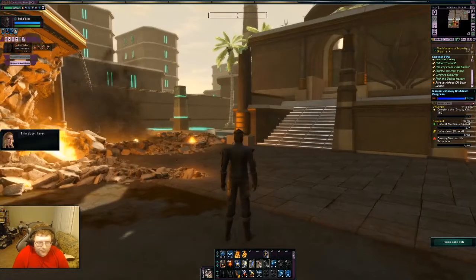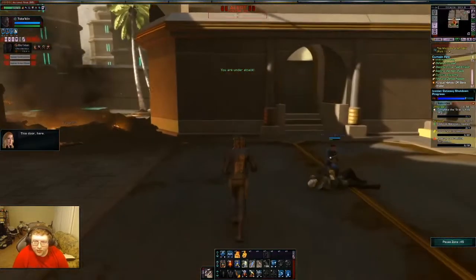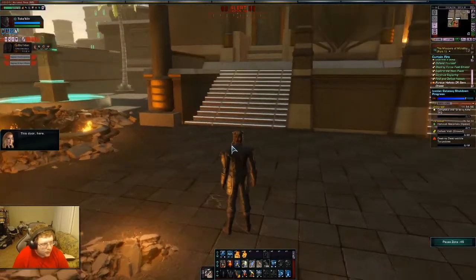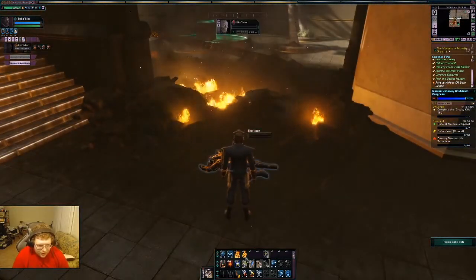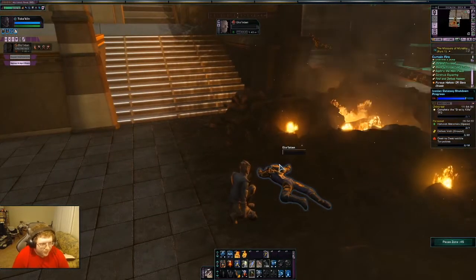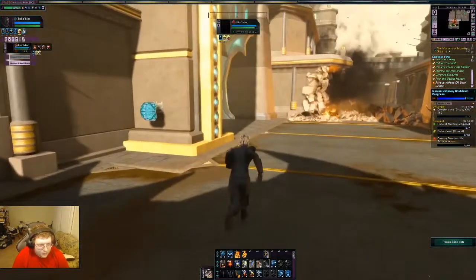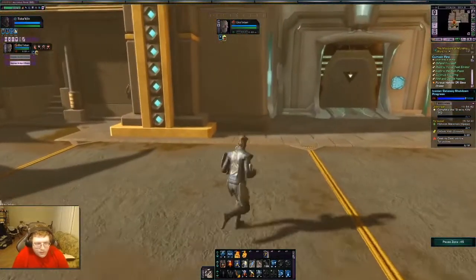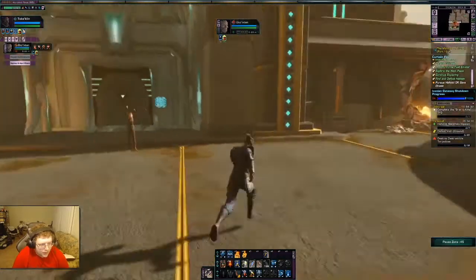Yeah. This door here. Enemy target on filter. First I get to bring Echo back up. Okay, there's seven.